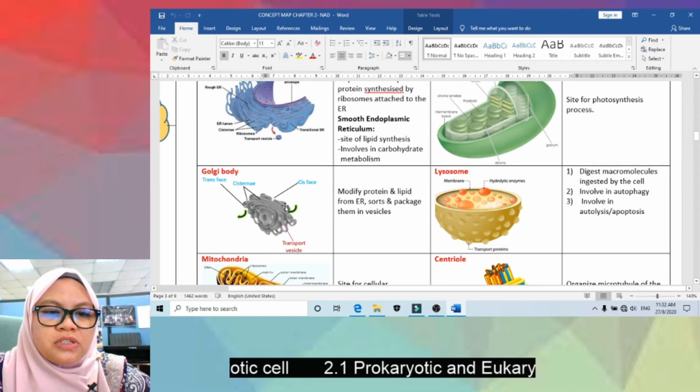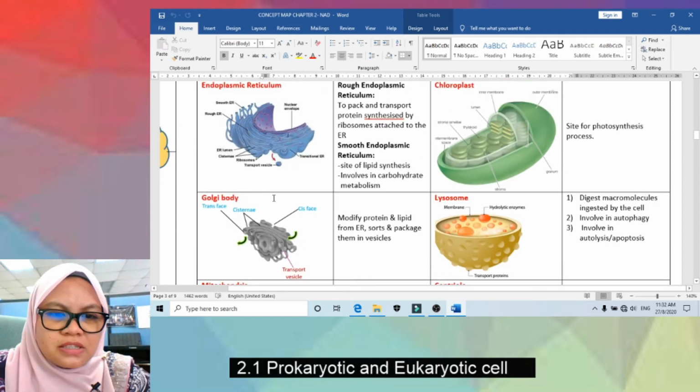Don't confuse the Golgi body structure and the endoplasmic reticulum, because the endoplasmic reticulum will attach with the nucleus structure. But for the Golgi body, the structure is separated from the nucleus. What you should know is the cis face, okay, and the trans face, and here is the cisternae. Okay, the cis face, you can see here is the site that dekat close dengan nucleus, and then the trans face adalah untuk keluar, okay, arah keluar.